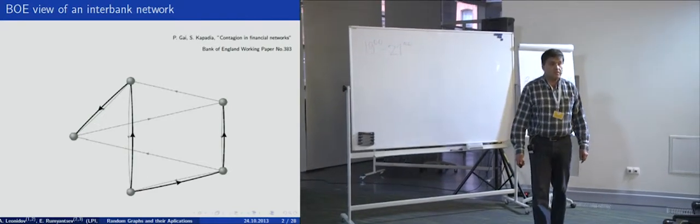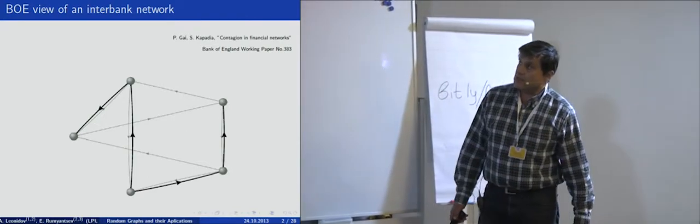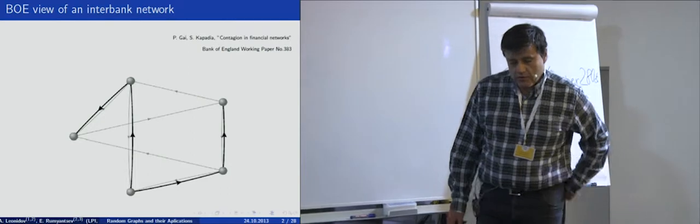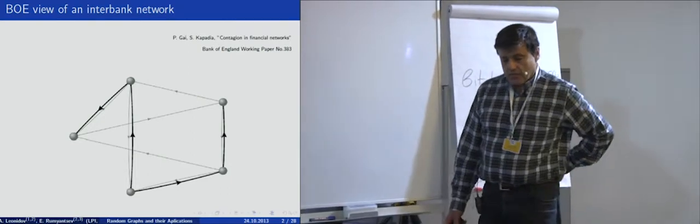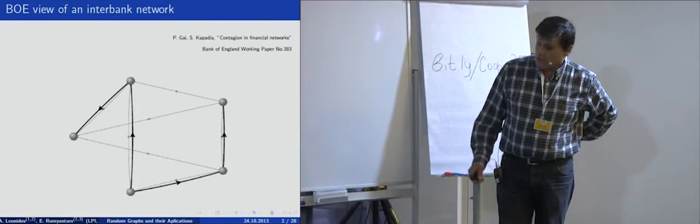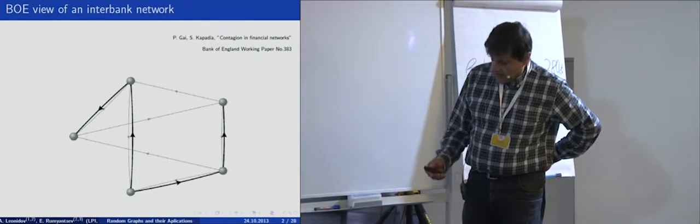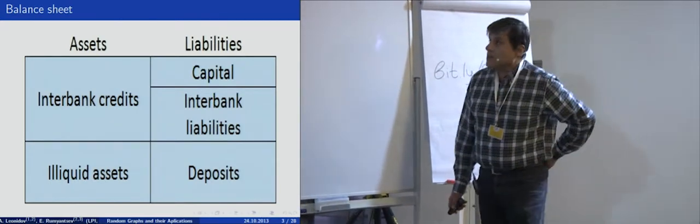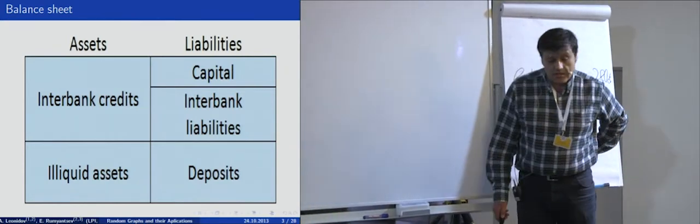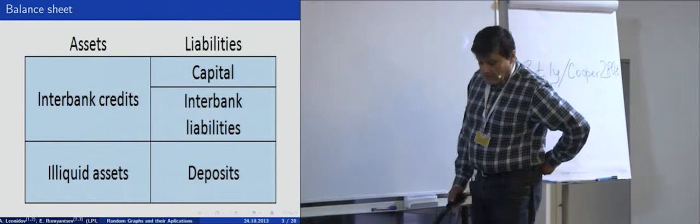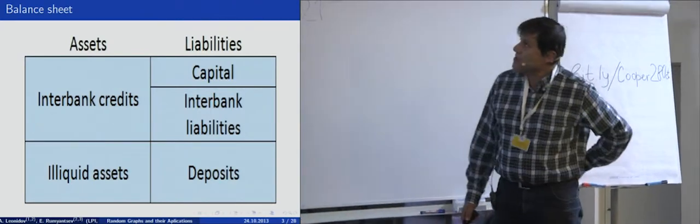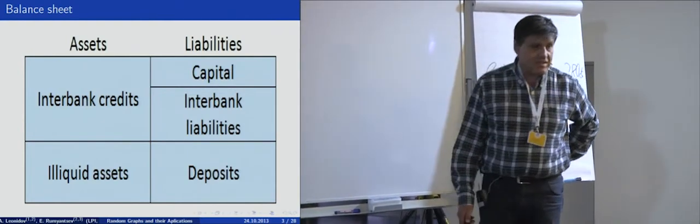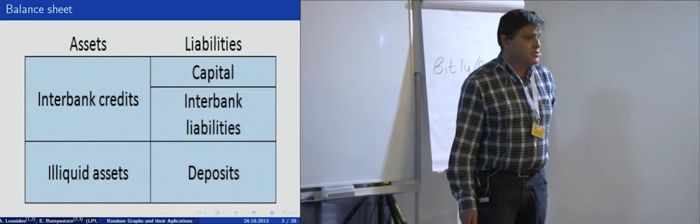To be more precise, it's an oriented weighted graph where you have transactions on the links, and so you have a borrower and lender, and they are different. Therefore, the graph is oriented, and also you potentially have something related to the nodes themselves, and this is the balance sheet that characterizes the state of the bank. In financial parlance you have assets and liabilities, and the requirement is that assets exceed liabilities, otherwise the node is declared bankrupt.